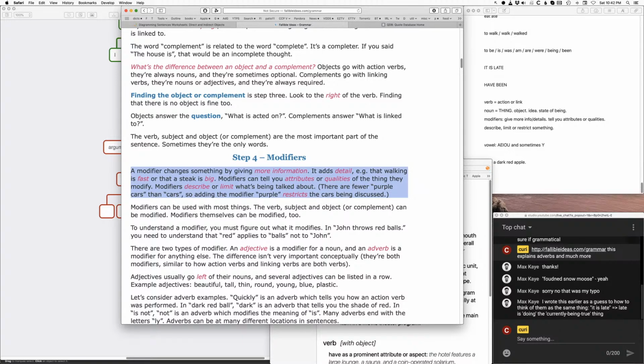Actually, a lot of modifiers used to be nouns, or they're still nouns, but you can use them as modifiers. So, for example, wood, like a wooden desk, limits the type of desk. A wooden desk is a type of desk. It's a modifier to say wood. But wood started as a noun. Originally, the word wood was a noun. We knew about wood as a physical object, and then later we applied it as a modifier to be a type of material. Yes, I guess iron is also. A lot of things can be noun, modifier: iron sword, metal, plastic. Okay. Asked about that because limit seemed like the weirder thing, and describe seemed normal.